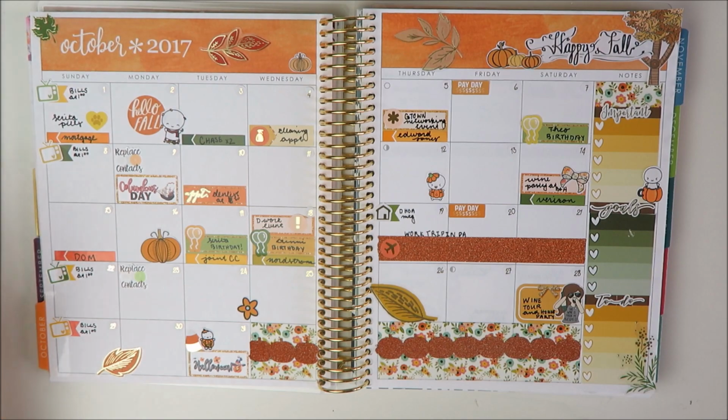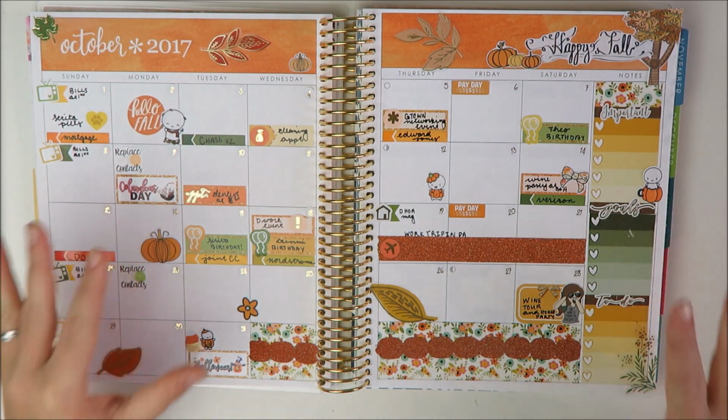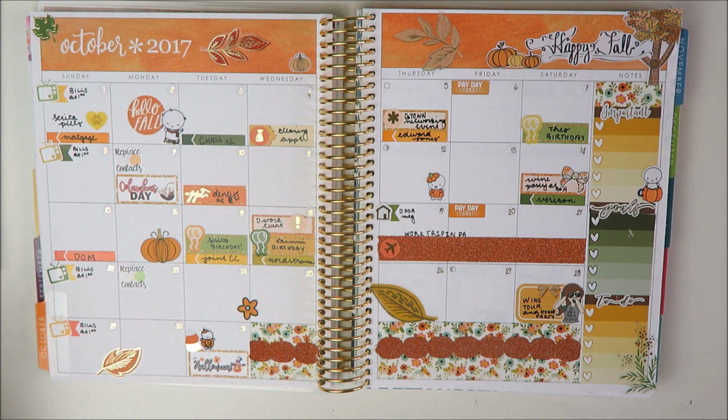But I think this actually looks really, really nice for not using a kit. I'm actually really happy with how this turned out and still extremely functional, which is really my main goal with my monthly spread. But yeah, I would totally do this again. It's a great way to use up some of my multicolor stuff and just to get a little creative.